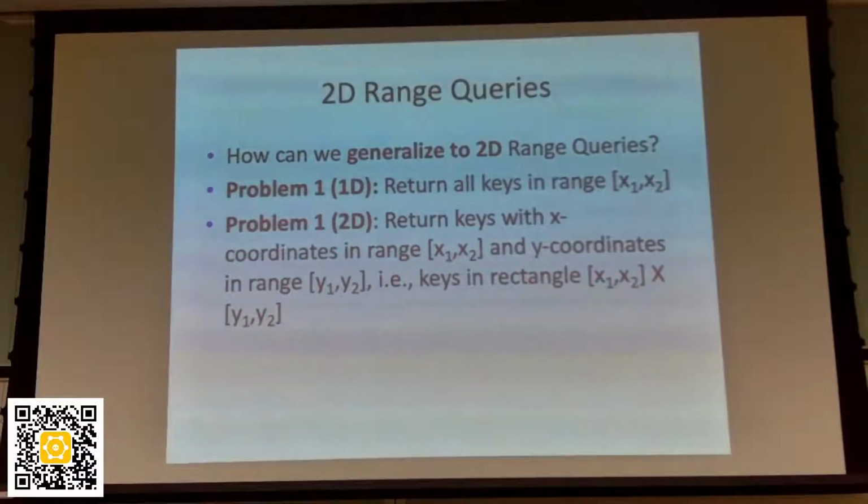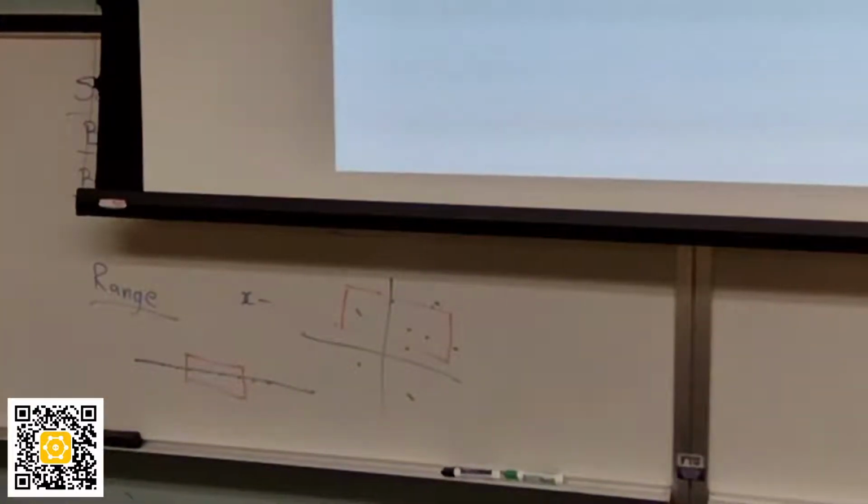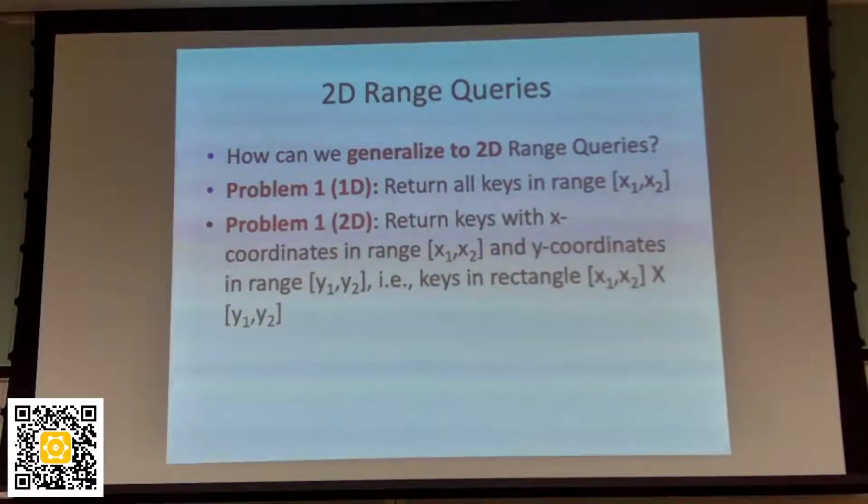So now your points are all in 2D space. And you're asking, give me a range in x and in y, and tell me how many points there are. Right? That's what you're asking. Whereas in the previous case, all your values were sitting on a line, and you're asking how many points are between x1 and x2. Right? So the range was one-dimensional. Here the range is two-dimensional. Right? And it turns out the tricks are not that much different, but there's one important trick, and I'll show you what that is.